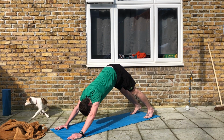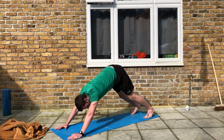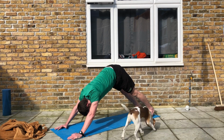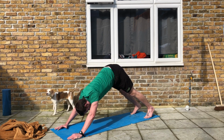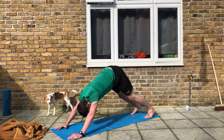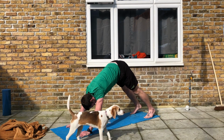But what we are going to do is you are trying to keep your back legs as straight as possible. A slight bend is acceptable, but try to keep them as straight as possible. Same thing with the palms of our hands. We want to try and keep the palms of our hands on the ground as much as possible for as long as possible, but they will end up going on our fingertips for most of us, and our knees will bend for most of us, but just do the best you can. So slowly walking them back.